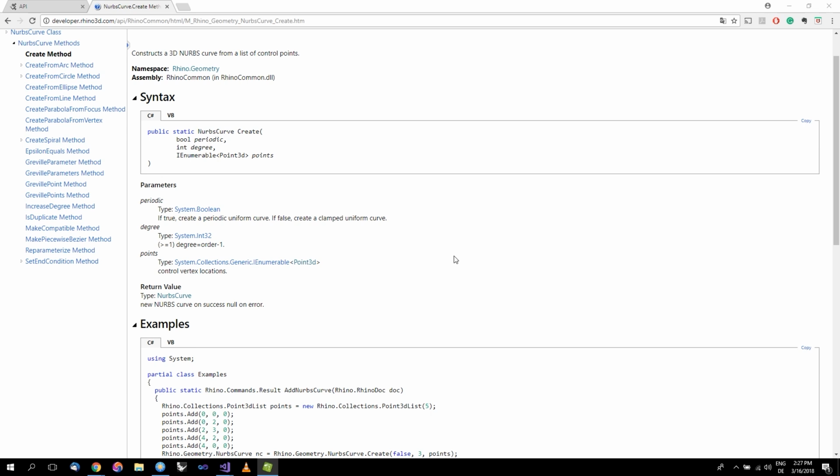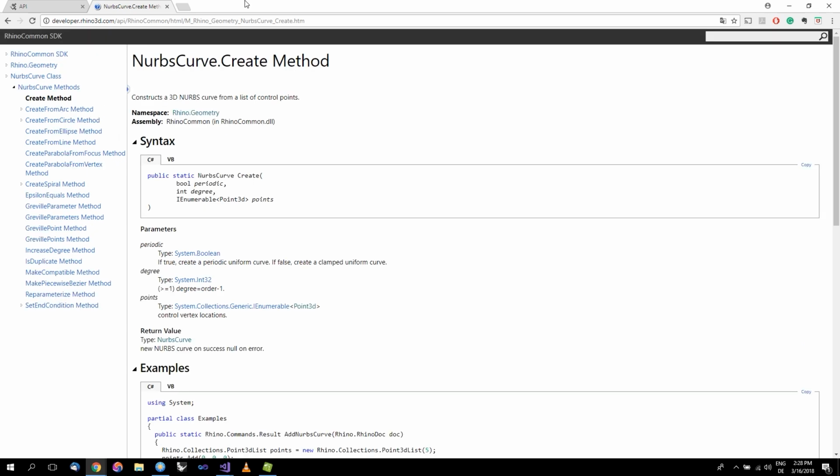But let's just say again that clamped curves are usually open curves. So for a closed one, you might want to experiment with the periodic option because it might give you better results. But as I said, this is a little bit out of the scope of this course. Now, sometimes you will want your curve to pass through the points. Actually, you will want this most of the time when you create them in the code.